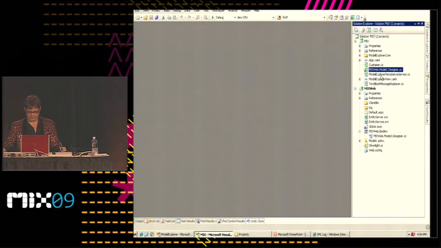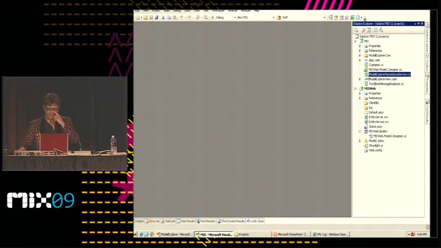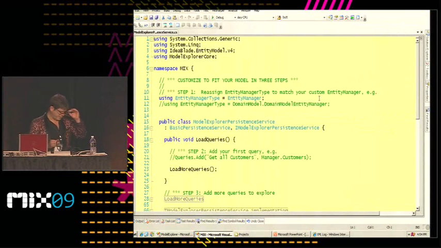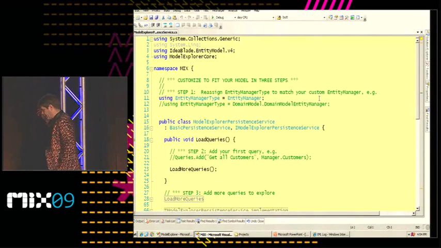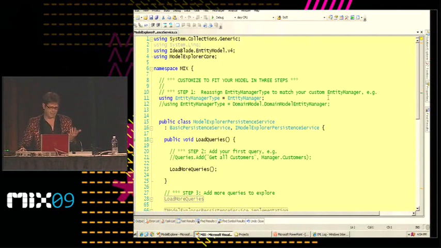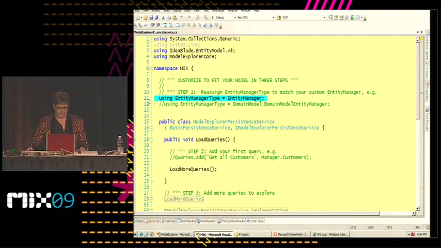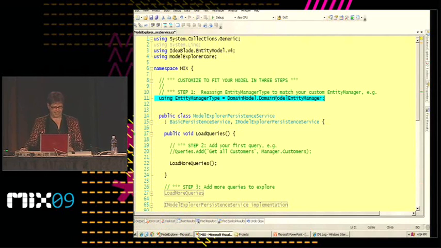There's a lot more we can do, and we'll see that. But you can't tell because we've got to show it. So remember I said that we're going to intervene with something called the persistence service, and I've got one here. By the way, this is a template that you will get, as a power tool, a power toy, so that you can do this yourself. And you could point this to any database, but of course I pointed it at one that I knew about. So I'm going to throw away the generic entity manager, which is our context, and I'm going to use the strongly typed one. That's step one.